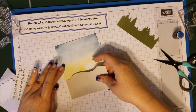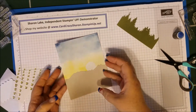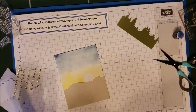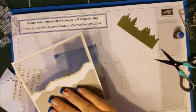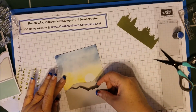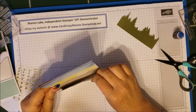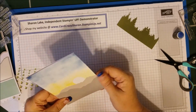And now we just want to line up this little die cut sticker on the card there to go across. And you can see that that little sunshine just settles right back there, right behind that first mountain line. Okay, so now, let's see, where did I put my mountain stickers? Here we go. Now we're going to grab that next mountain line and put that on. I'm just going to set my card down here against the table so I can get that lined up right there at the bottom of the card.